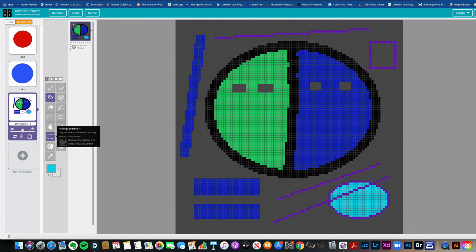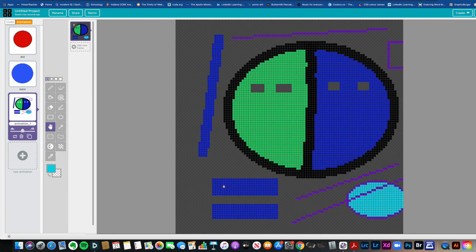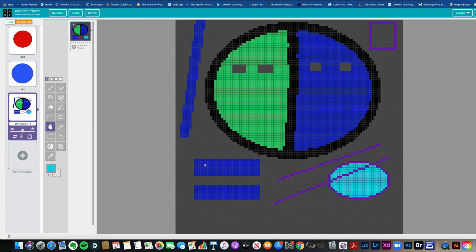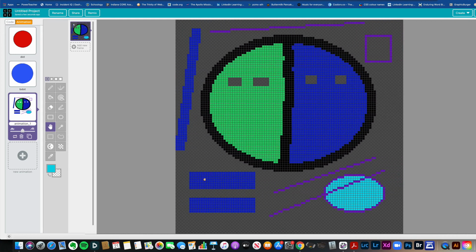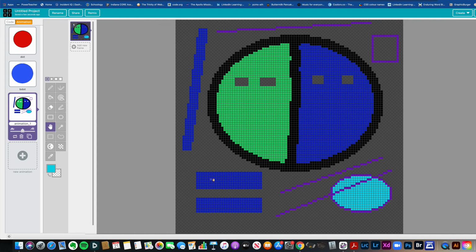All right. The hand tool, the move tool, will move the whole thing around. So if you think, well, I want to just adjust this a little bit, it grabs everything on the canvas, unless you have something selected. And I'm going to be real honest with you, I'm not great at the selection. I used this shape selection tool, and I selected that. Now when I switched to the hand tool, it took it off. But I can move just that, yes.